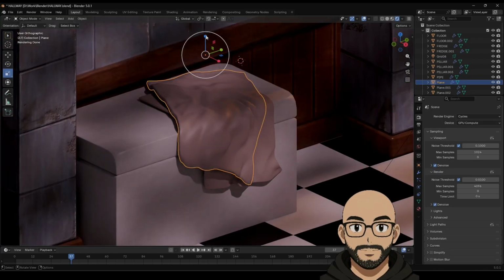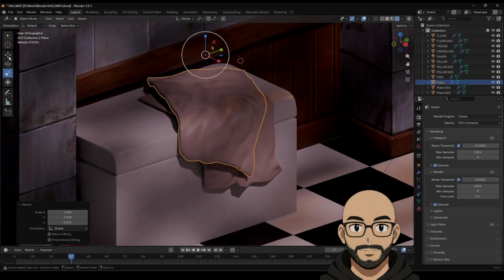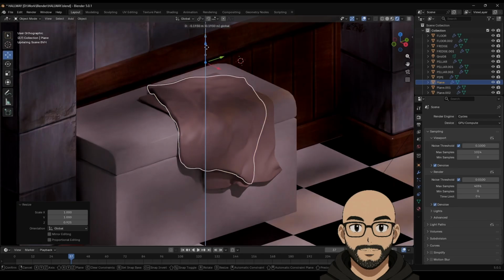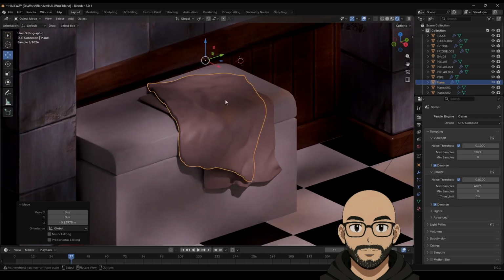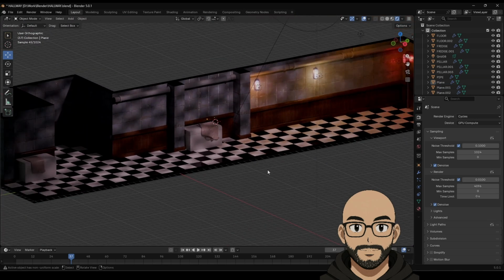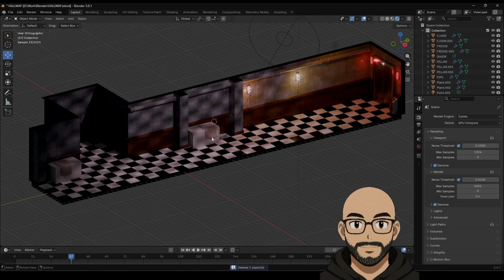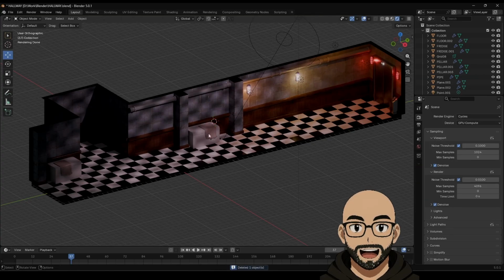I don't know if I can squish it a little. Maybe I'll get rid of that. I don't know, and just keep it like this.